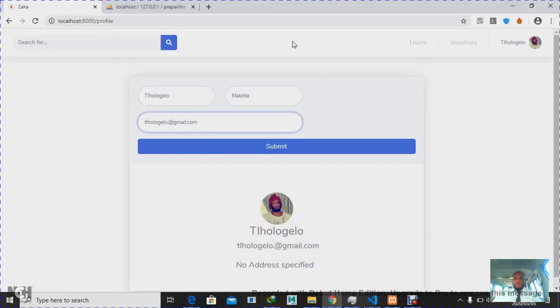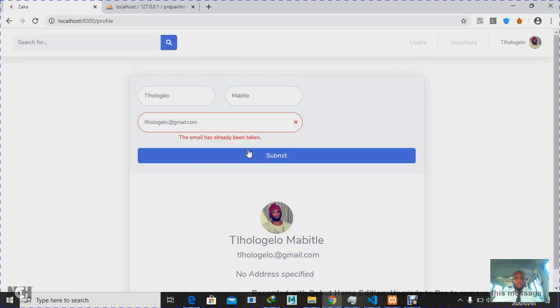Let's minimize and output. There we go, name and surname. And if I do that to the surname, it should be Mabit instead of Mabitle, right?